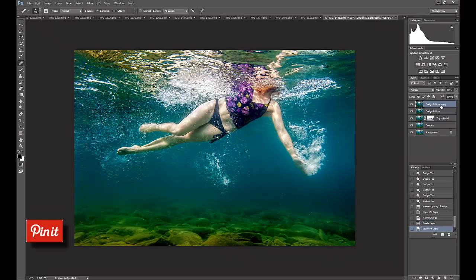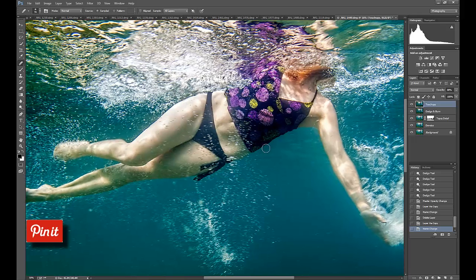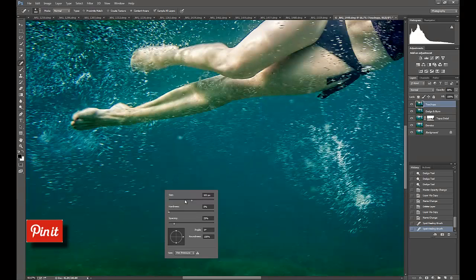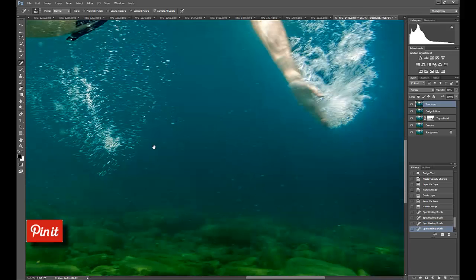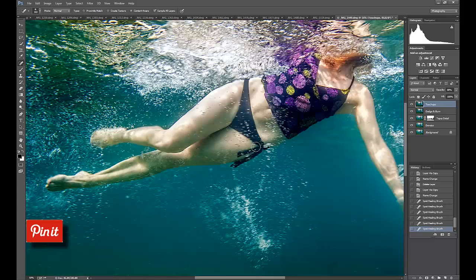The last thing I do in Photoshop is touch up some details. I create a new layer with Ctrl+J from my top layer and call it 'Touch-ups.' In the water column there's some backscatter that's more pronounced than others, and I can also see what I think is sensor dust that I want to remove. I'm going to use the spot healing brush tool — choose a brush that's a little bigger than the spot you want to get rid of, set it to zero percent hardness, and just click on the spot. It usually does a pretty good job of getting rid of it without any other input.